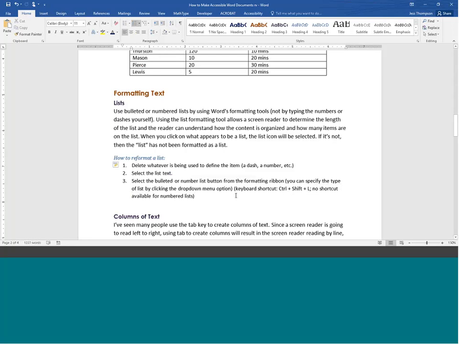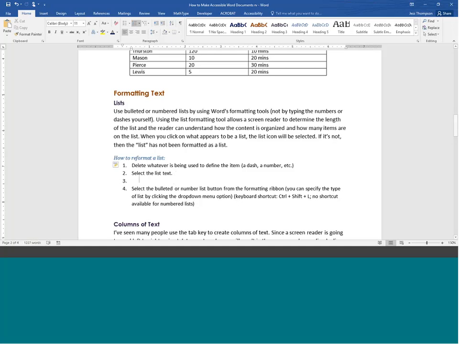And what's really great here is that, let's say I forgot a step. Well, as soon as I go in and add a new line, Word renumbers for me. If you're creating those lists manually, like the way I had it before, step 1, step 2, step 3, and I skipped a step, then you'd have to go in and manually renumber your list. And for a short list, that's not a big deal.